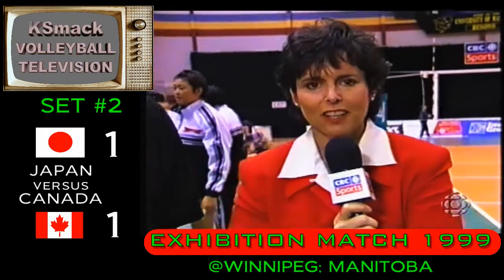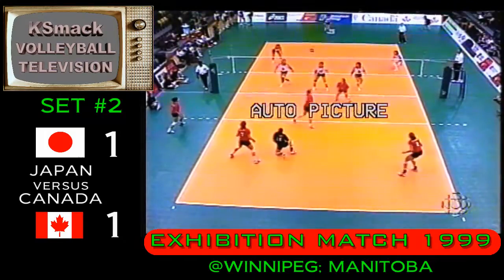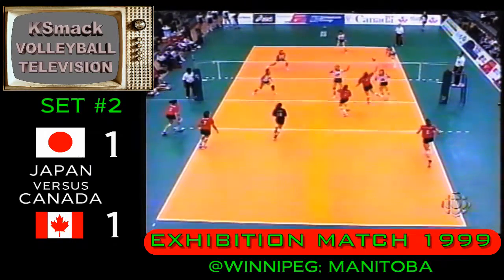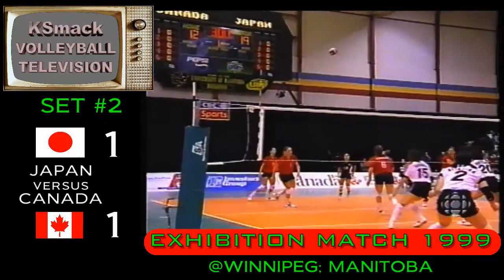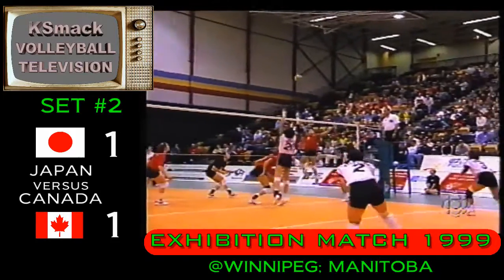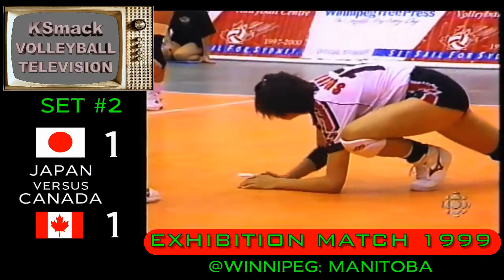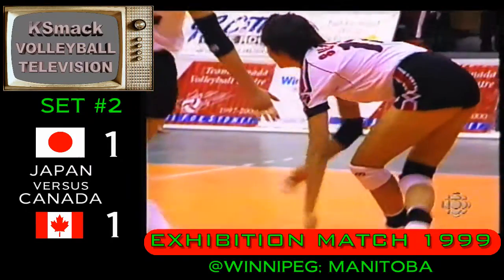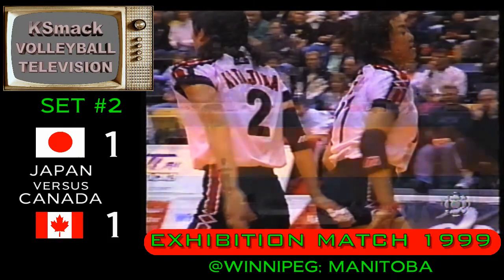So Canada and Japan are all tied up at 1 apiece. Remember, it's a best-of-5 series. The perfect block, good position. Distribution of the ball, the 1-foot takeoff into the gaps. In the first set, they weren't able to do that. They weren't making great contact. Good contact at the net. Again, you see Lamar on the inside, but the set to the outside, freezing the Japanese blockers. That execution, perfect. And that's how you score points.